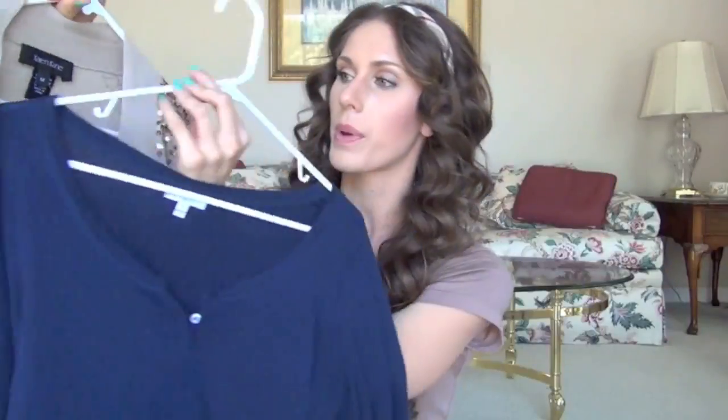Especially since fall is going to be coming around the corner, you want to have something really cute like this. Not only does this keep you warm, but it's almost like a little fashion statement within itself because of the detail. If you wore it with one of these really plain shirts, it would totally dress it up and look amazing. Having some of these cardigans and layering pieces are great to spruce up something that's otherwise boring and practical to keep you warm.